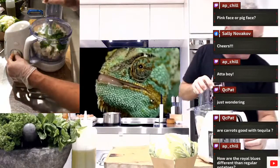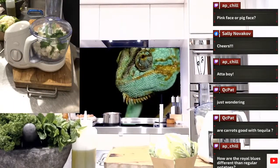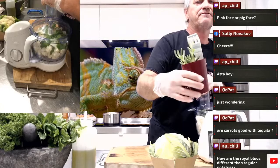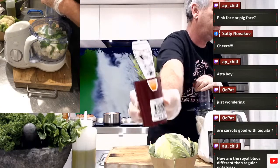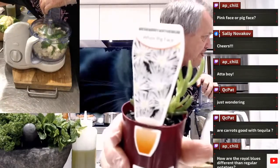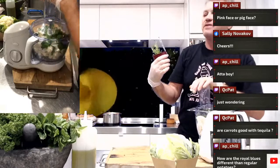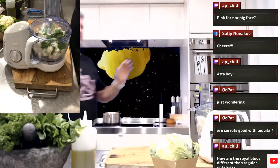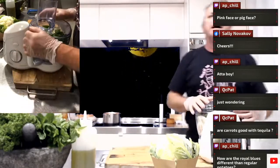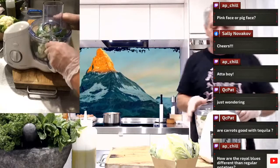Now, pink face or pig face? Hang on. It's white pig face. Yeah, it's pretty bright in here, isn't it? Hang on, I'll take it right up close. No. So white pig face. Amazing. But the lemon myrtle, even the bush tomato and all those things, they're intense in flavours. Australian native foods, amazing stuff.